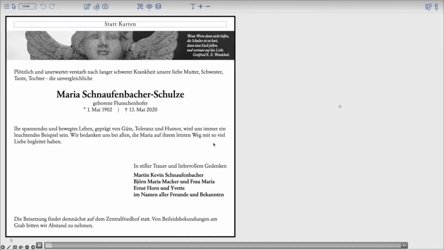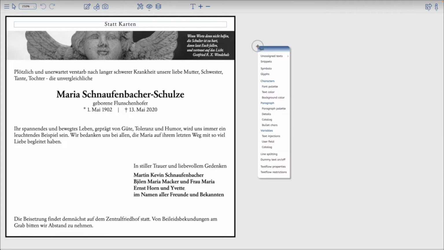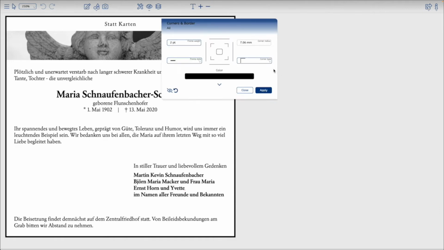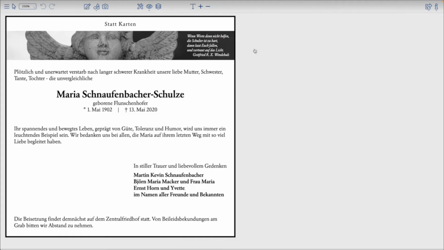When you want to change a border, you have to go into the special dialog, corners and borders. For often used elements or borders that is a little bit complicated.